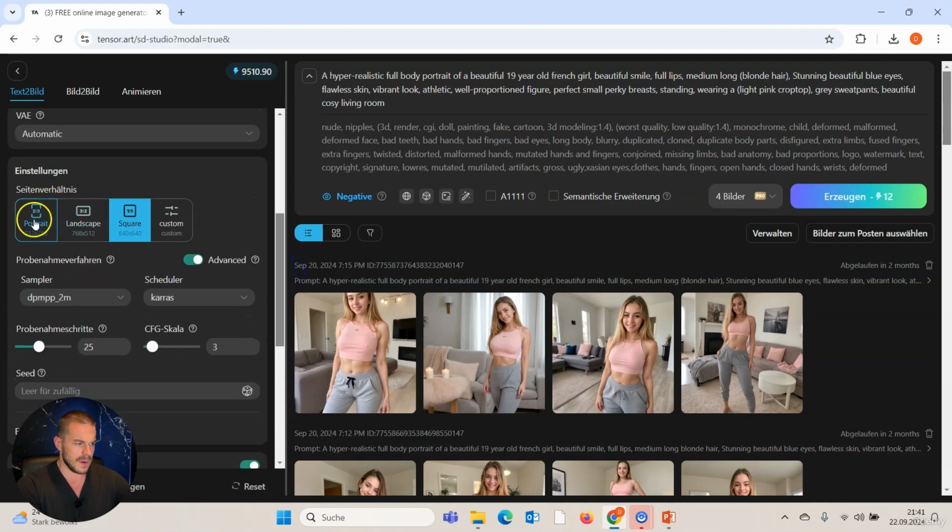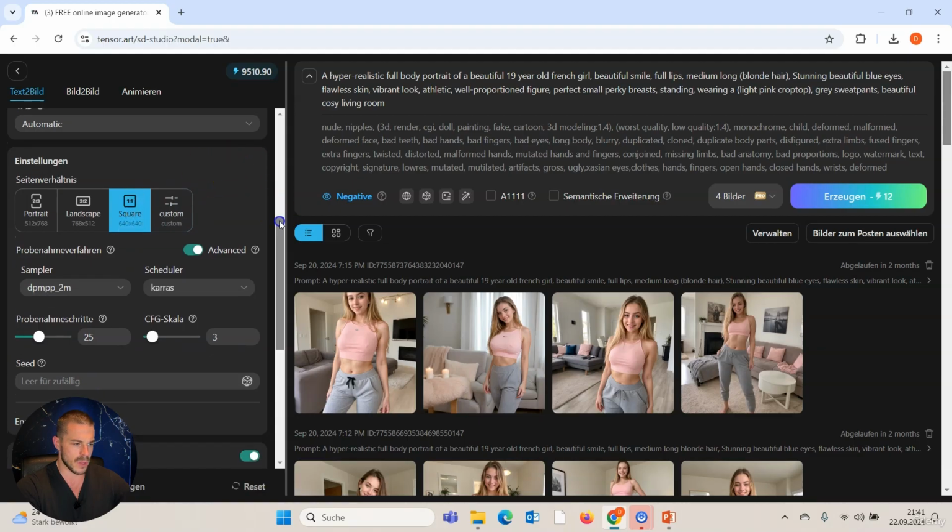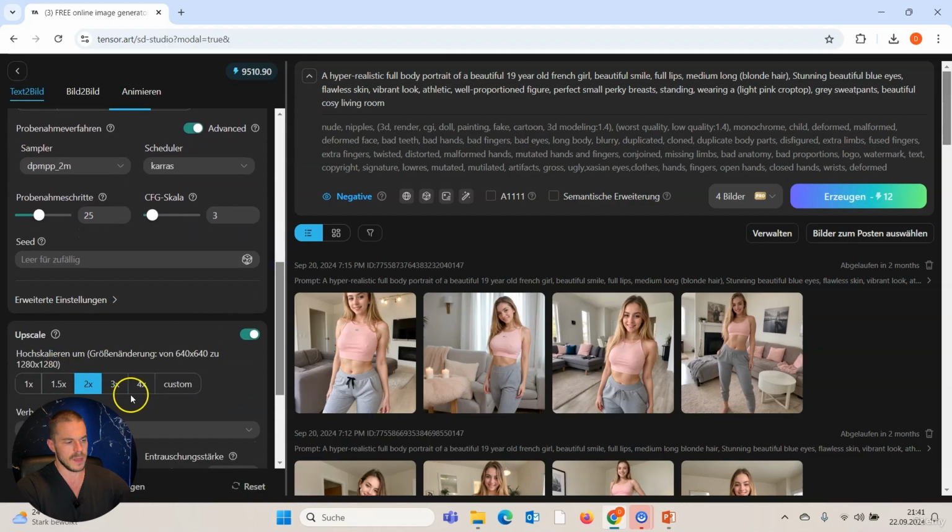Besides that, we have here the opportunity to select aspect ratio. I take the square aspect ratio, and down here we even can select the upscaler, which will define the final resolution of the image. If you have a pro account, you can go up to 4 times, which will create a huge image. But if you have the free account, you can go, I think, to a maximum of 1.5 or 2, which will create an image of 1280 times 1280. Oof, difficult word. Okay, so this is everything you need to know here regarding the settings.